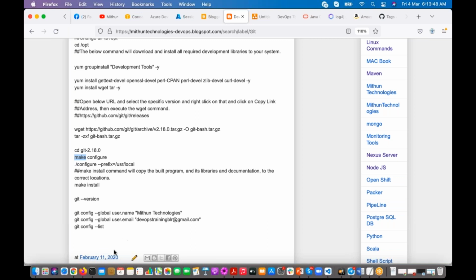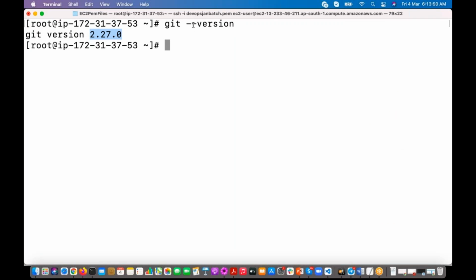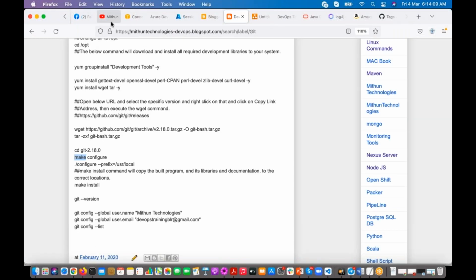So if you want to install whatever is there in the yum repository, very simple. Just execute yum install git -y. Clear? So now I have installed git. What I am going to do, I will go here. I will get this repository URL.